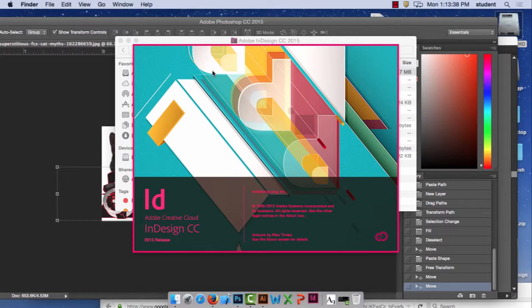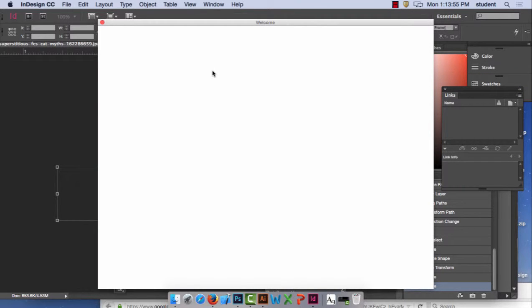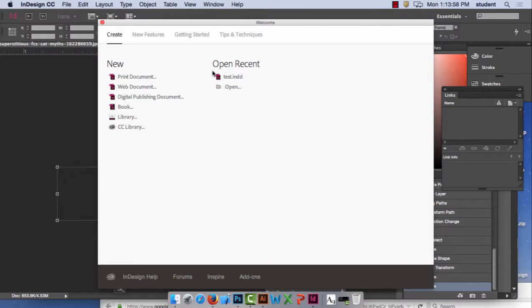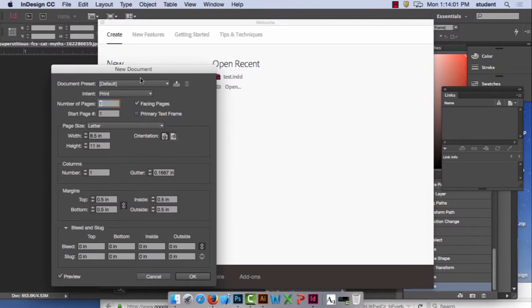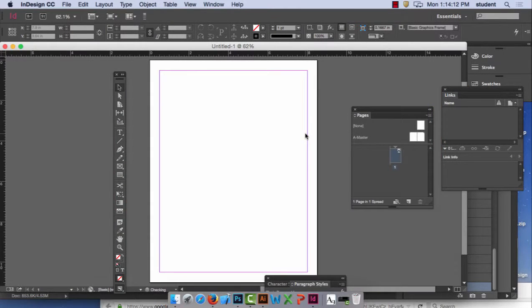What is it primarily used for? InDesign is a great application used for publishing as well as making an EPUB. If you ever looked at a magazine on your iPad, most likely it was done in InDesign. You can make a web document or print document or desktop publishing document or ebook that you can export out of any of them. It's a desktop publishing program. It looks like a page. You can make a master and add new pages and make as many pages as you want.